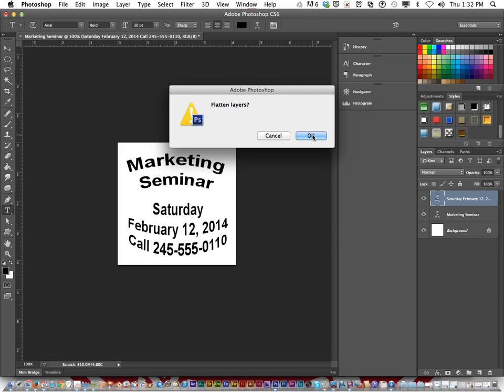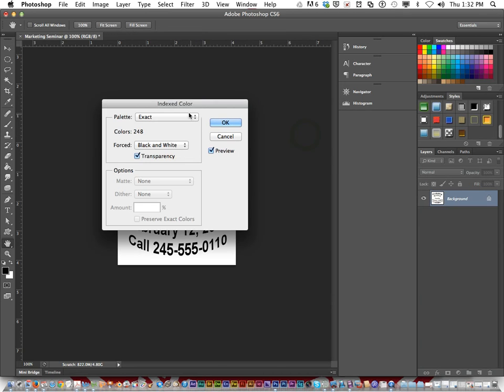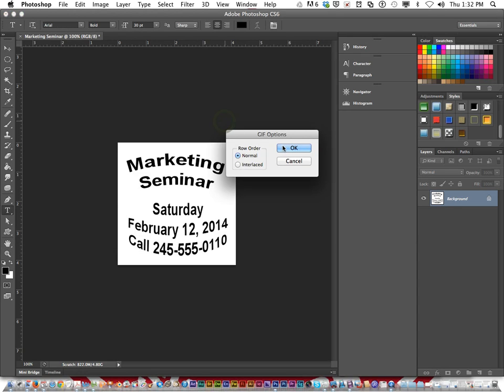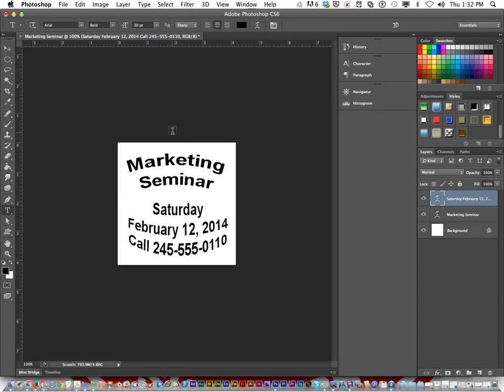But when you're working on projects, you always want to keep the original Photoshop document file, because Photoshop document files keep all the layers separated. But this time, we're just going to click OK for yes, we want to flatten them. And then click OK. And there you go. So the file that we exported or saved will have the layers flattened.